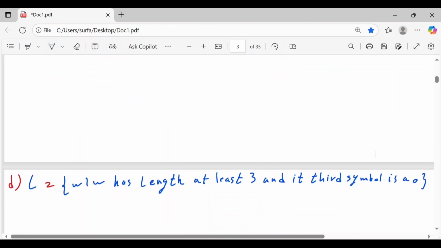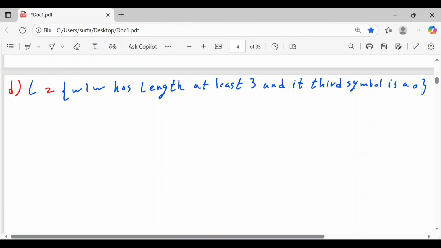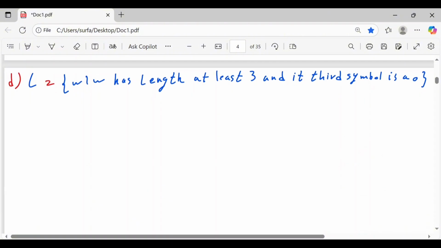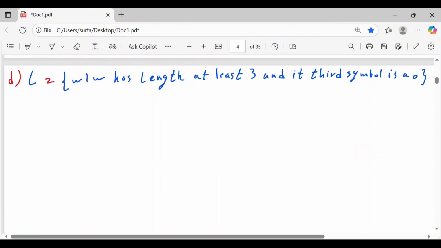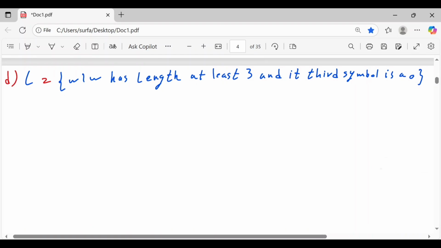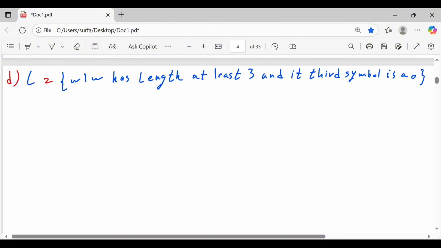Let's get to part D. Part D says that W is in the language where W has length at least 3 and its third symbol is 0. Actually here we have a trick.